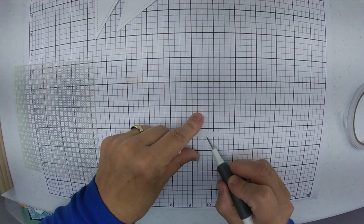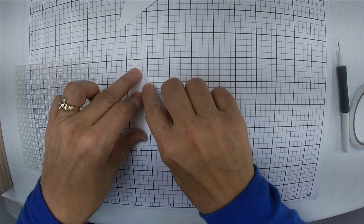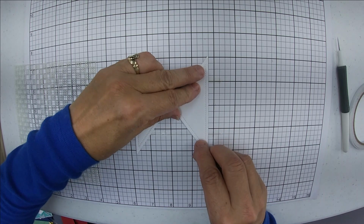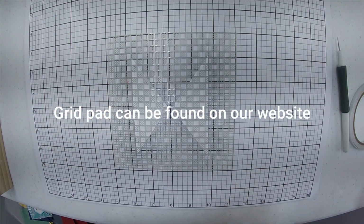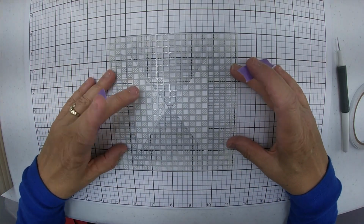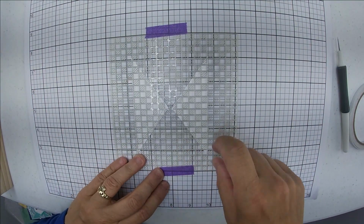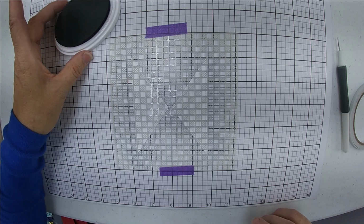I know that not everyone does it this way, but this is the way I like to do it because I do not like my projects wiggling around. So I'm going to take my two shapes, line them up with the grid system using our grid pad, and push them down into the tape, and then I'm going to put the buffalo plaid stencil on top. When I put that on top, I'm going to use the grid to line up the stencil so I know the stencil is straight. And if I know my shape is straight and that my stencil is straight, I have a nice pattern straight.